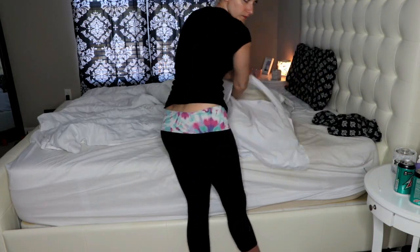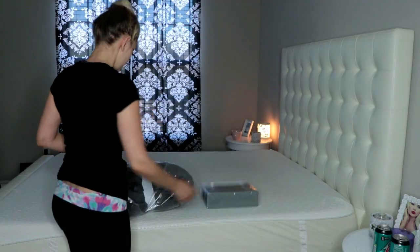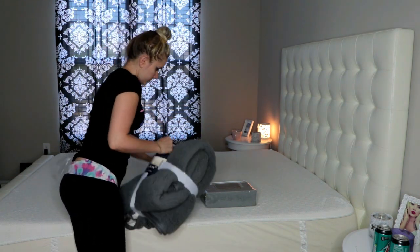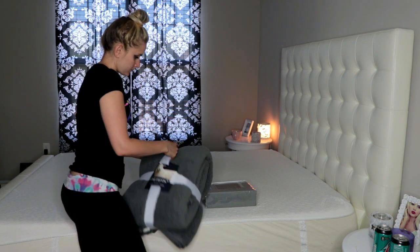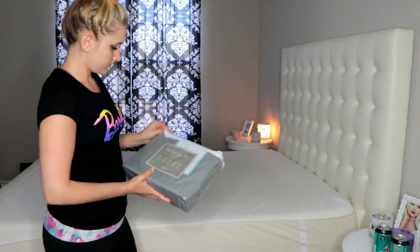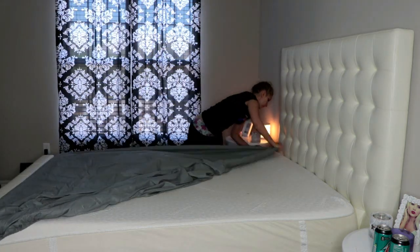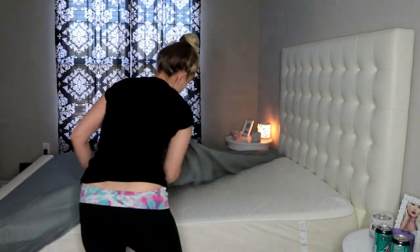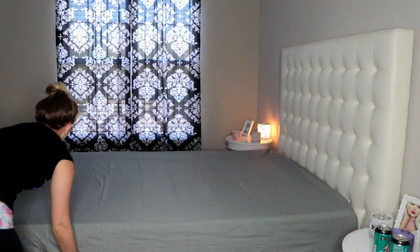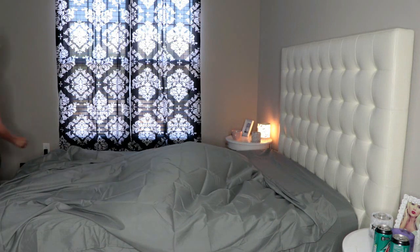Now I'm just taking my pillowcases, sheets, and blanket off my bed because I got brand new sheets and I'm ready to put them on — I'm getting rid of these white ones because they have makeup all over them. I also got this gray and white blanket to go with my new gray sheets. As you can see, I'm trying to put my new sheets on my bed, but I literally do this every time — I put them on wrong and have to redo it all. These sheets are super soft and so cute; I'm so glad I got them.